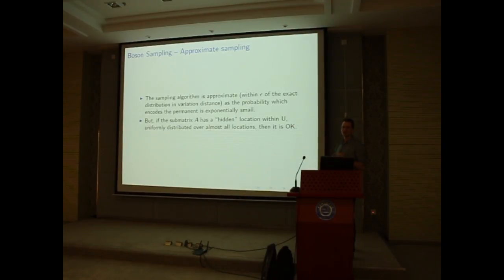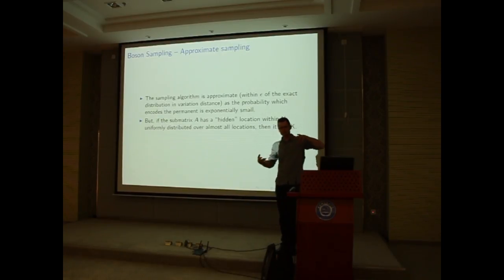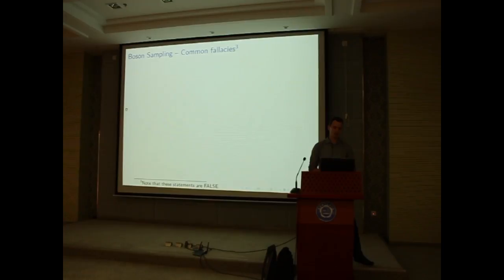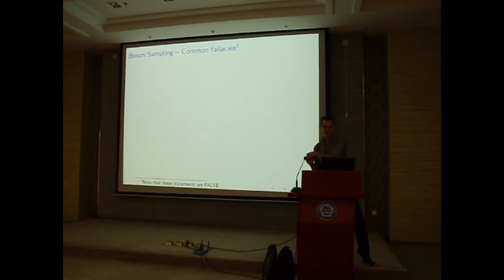And the way it's done is to hide from the algorithm where you're doing this permanent estimation. You build a matrix, you pick a submatrix somewhere to embed your problem, but you do it in a way that's random and hidden from the algorithm itself. So there's no way it can possibly know which configuration of ones and zeros contains the problem that you're trying to do the estimation of. That's the critical part of the argument. There are a few other technical things that you need to show, but that's the critical part. Some people have talked about these already. All right.